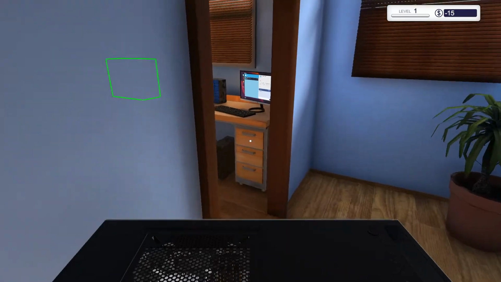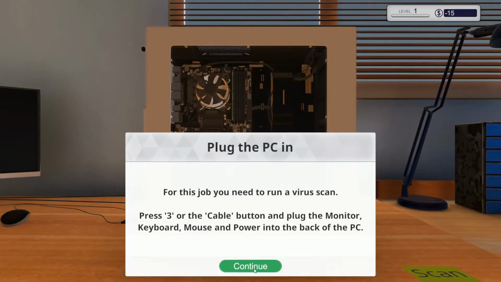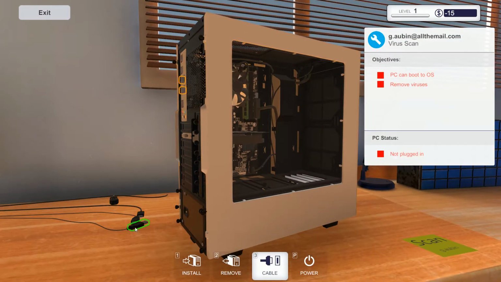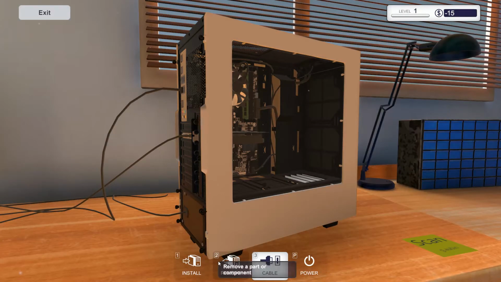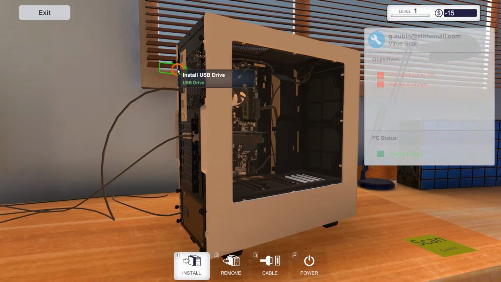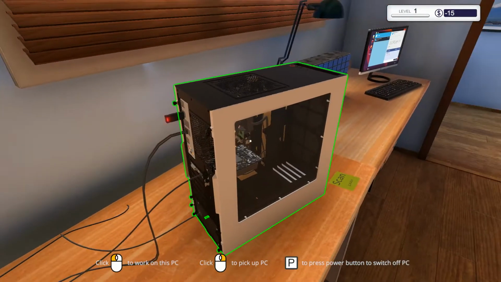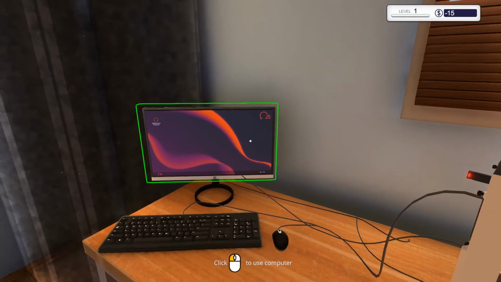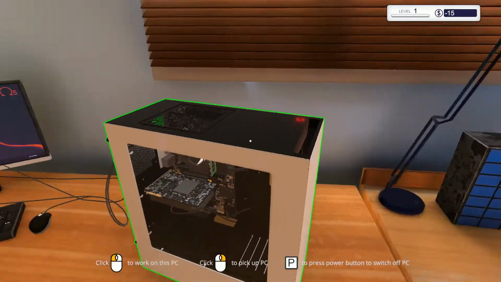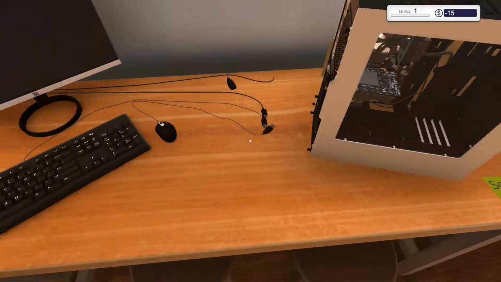First one is a virus scan. This is basically the most simple thing you can do in the game. So, select to work on it, plug cables in, which it will not. This is a little bit of nitpicking. It won't boot to the OS without a keyboard plugged in, which is like, if I just want to show that it'll boot to the OS, I don't need the keyboard. A little bit of an audio issue when you move away from that, but I mean it's early access. That's a bit to be expected. I completely forgot to do the virus scan like I was supposed to on this.